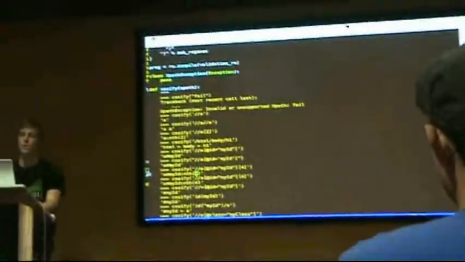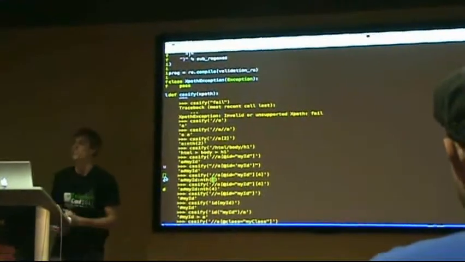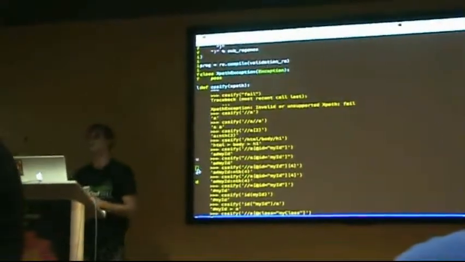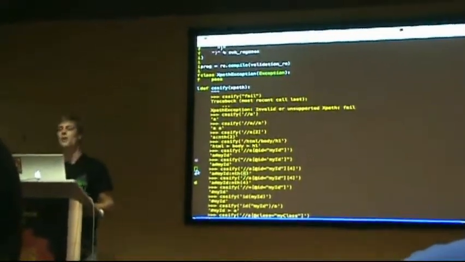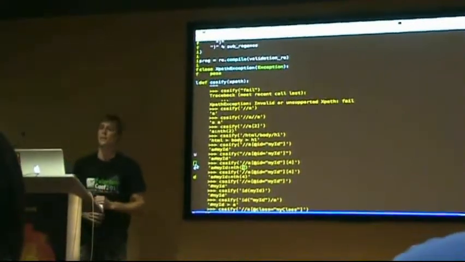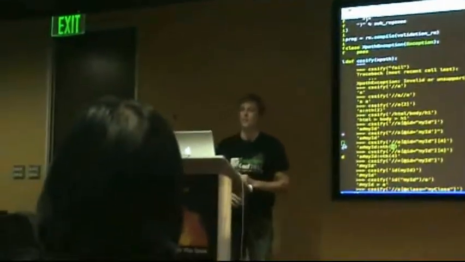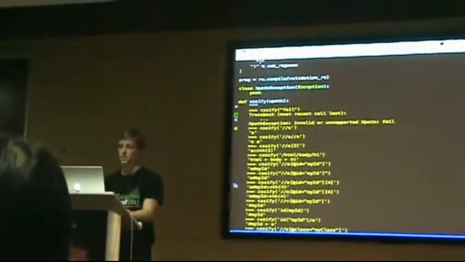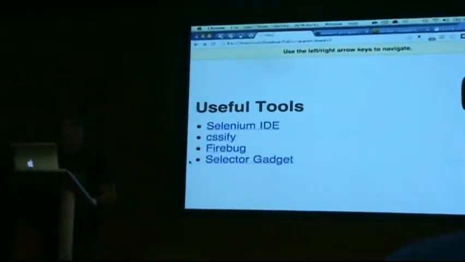If it can parse your XPath, we all know that XPath can be super crazy, have a lot of stuff in them. I didn't go after the whole thing because I knew I was not going to make it. I just went with the simple, and I think this is the MVP. What else?